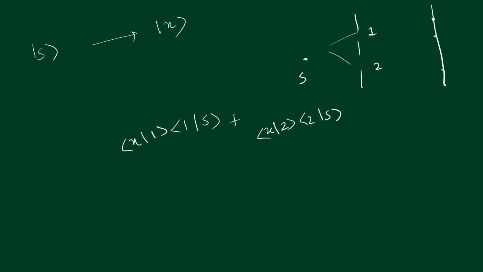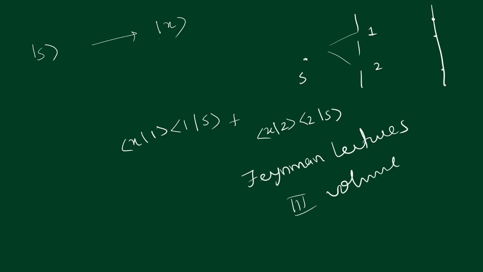Again, I leave it as an exercise for you to analyze these things. And if you're interested in this discussion, you could read the third volume of the Feynman Lectures on Physics. I hope you're familiar with this. The third volume deals with quantum mechanics, and he has extensively discussed the double slit experiment using these kinds of expressions. So you're welcome to read that if you have the time.